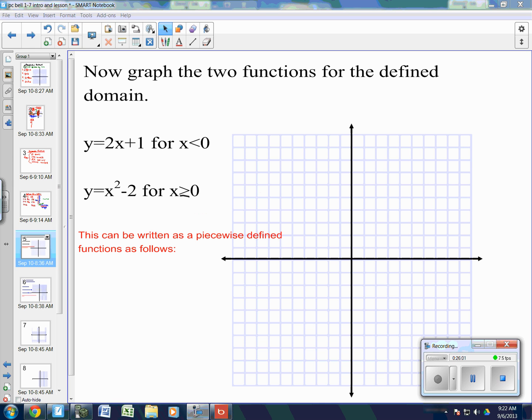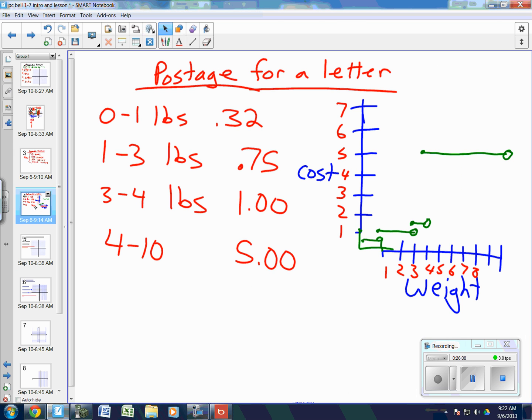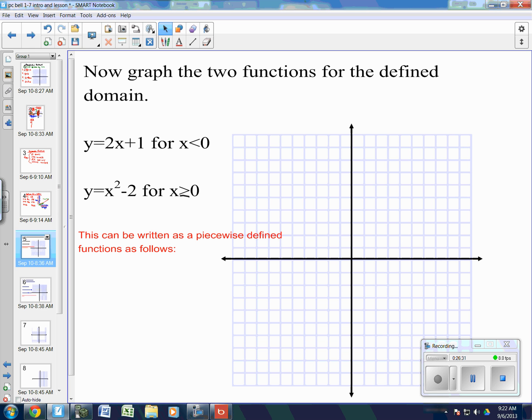Jacob says, makes you wonder why they charge it that way. They'd make more money. He's saying they'd make more money if they charged like this, right? In a line going up, if they made it per tenth of a pound, or something like that. I don't know why they do it that way, but this is the way they do it. Okay. All right. Oh, yeah, they could.